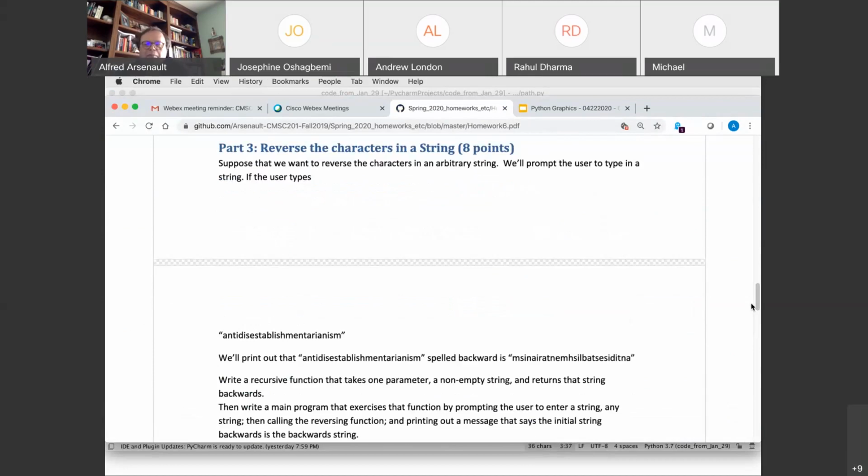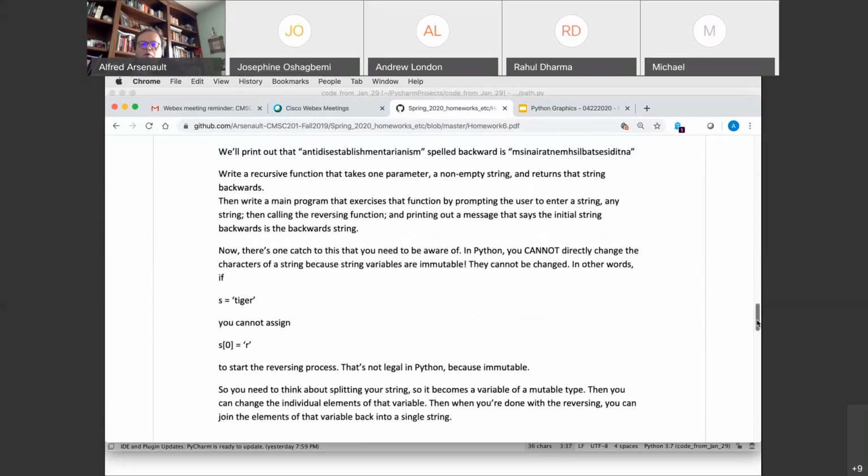And then we're going to print it out backwards. You have to write a recursive function that takes one parameter, a non-empty string, and returns that string backwards. Then write a main program that exercises that function by prompting the user to enter a string. Now, the one catch I warned you of is a string is immutable. You cannot directly work on the string.